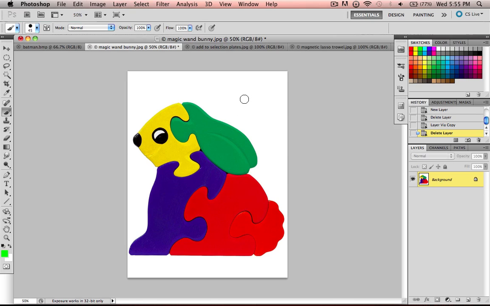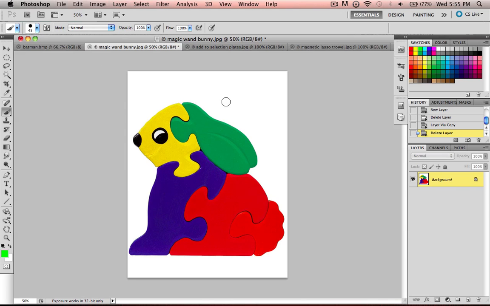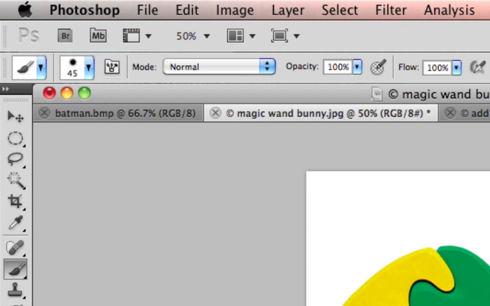And then to adjust how hard the brush is, you hold shift and use your brackets. See how in the top left up there, when I move my brackets up and down while holding shift, it gets a lot harder and softer.